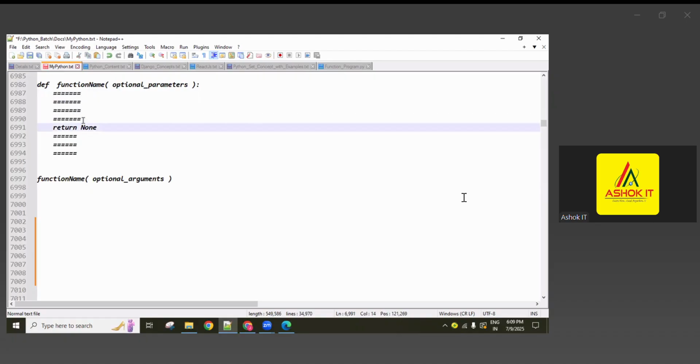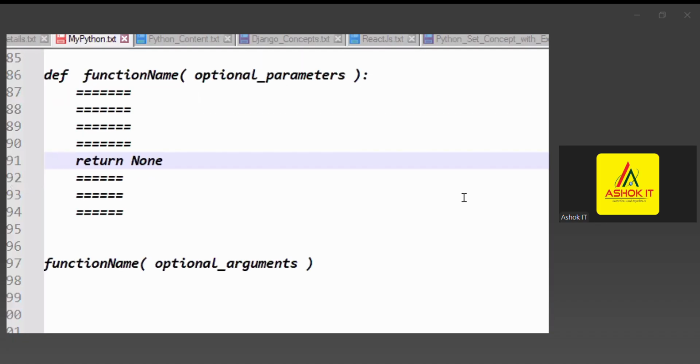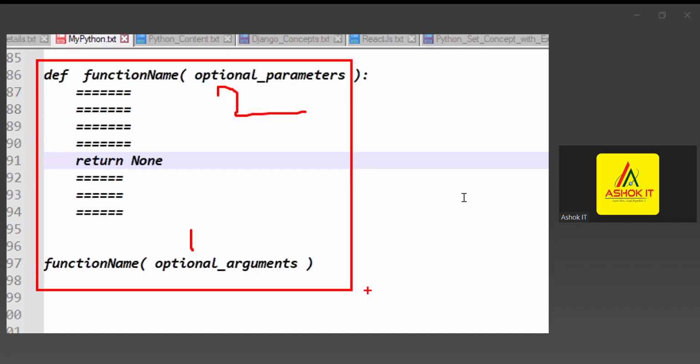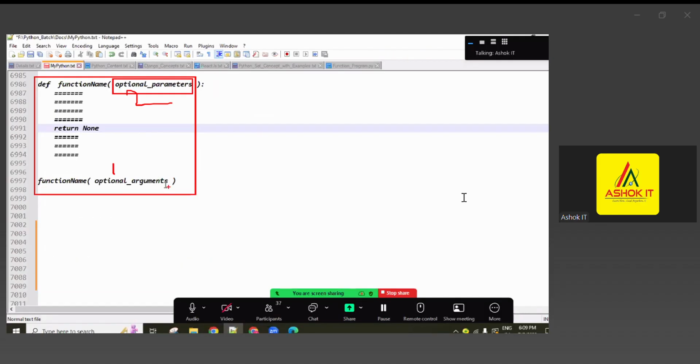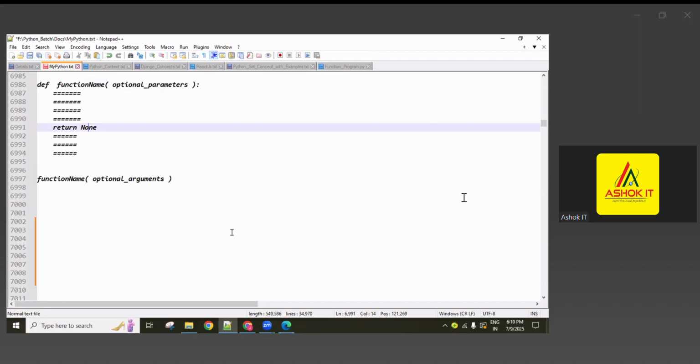Now, for generating the response, let me know, guys. Here there are two parameters, but I'm sending only one value. Two parameters are there at the time of defining the function, and at the time of calling the function only one value is sent. So what type of error are you going to get?